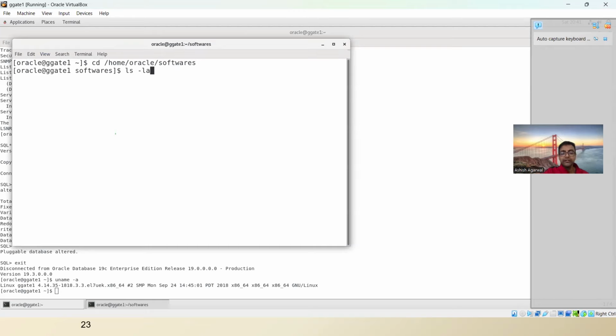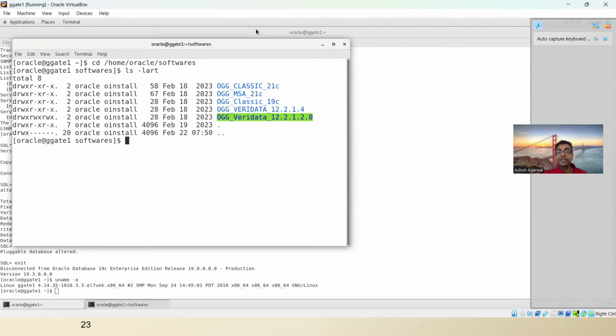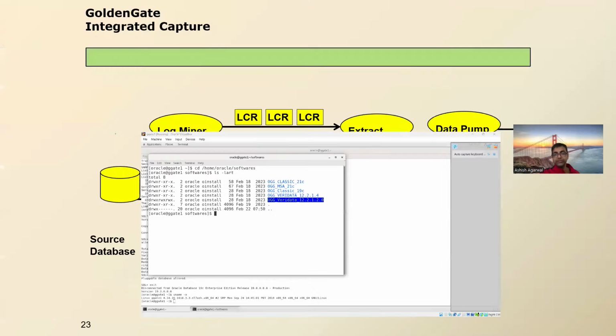Here you will find the software available for practice: Classic 21C, Microservices 21C, Classic 19C is also there, and Veridata 12.2 and 12.2.1.2 is also there. So in both the machines, GGate1 and GGate2, go to /home/oracle/softwares and you will find the binaries. Once the download is completed, you can transfer it. If you're using the training-provided VMs, the binaries are already present over here.